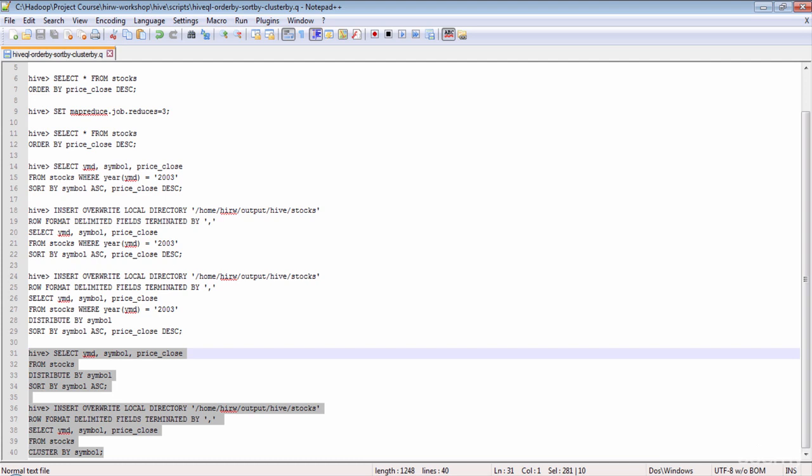So to summarize, order by does global ordering and will always use one reducer, which is problematic because it will lead to performance problems. We can use sort by along with distribute by to use multiple reducers and send records from a certain key column to the same reducer. Finally, cluster by can be used when the same set of columns are used in sort by and distribute by.